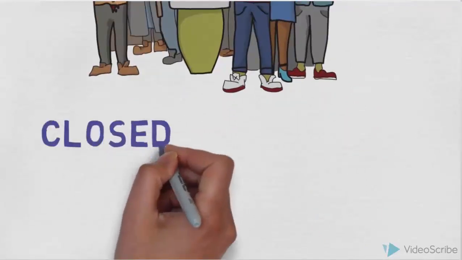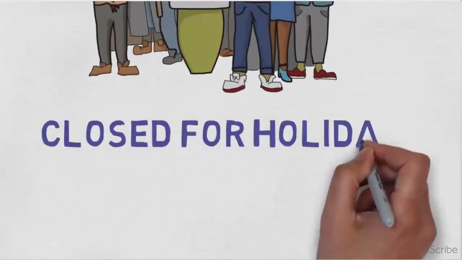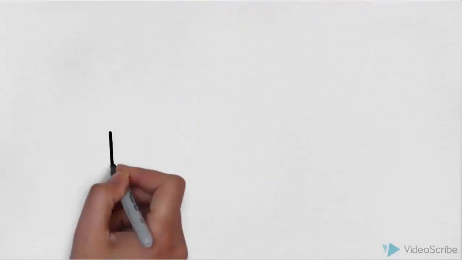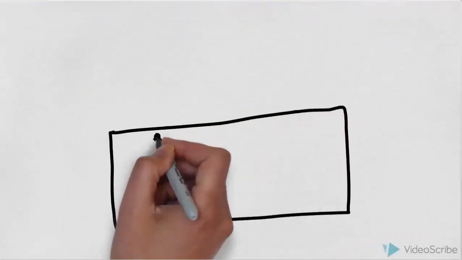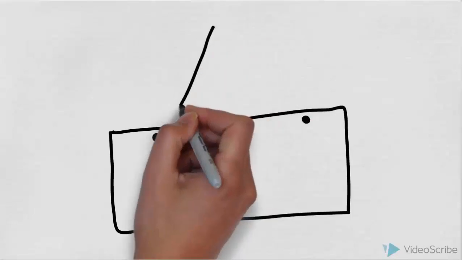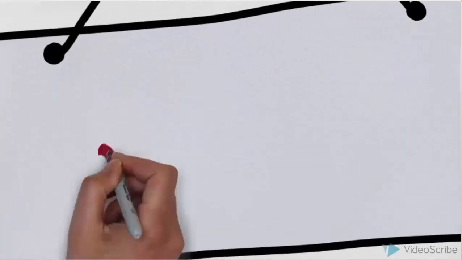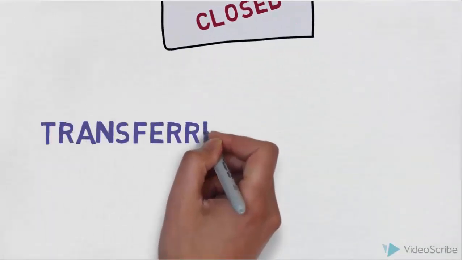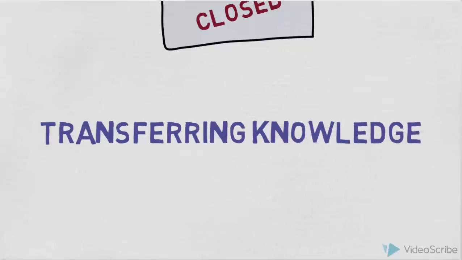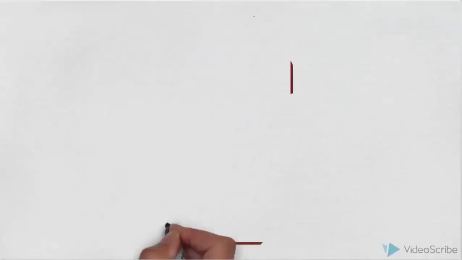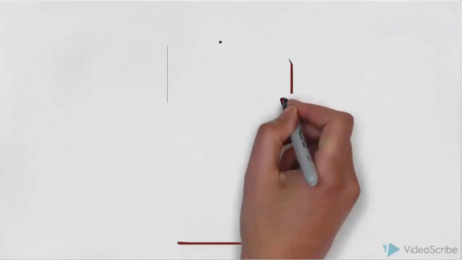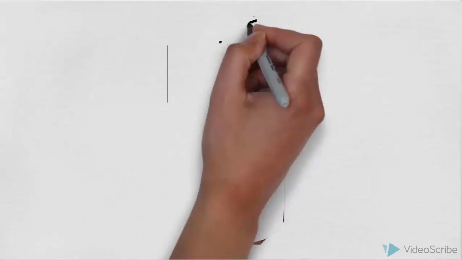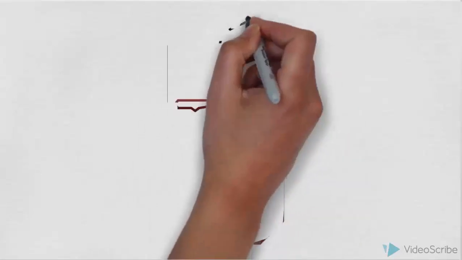Face-to-face classes are also closed for holidays and weekends and school vacations. That means that your students don't expect you to be in your office or to be holding office hours or to be available during periods of time when the campus is closed. And then the transference of knowledge in a face-to-face class is something we're familiar with. The educator is an expert directly transferring knowledge to students, typically through a lecture.